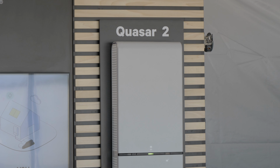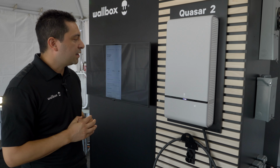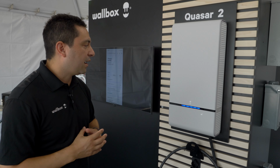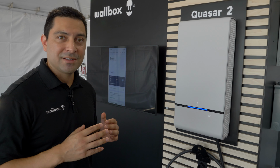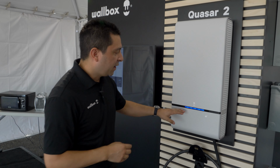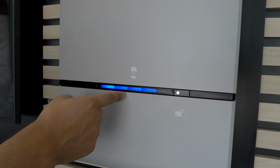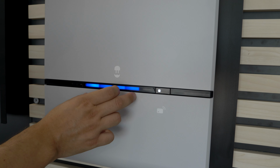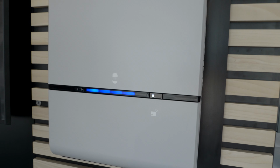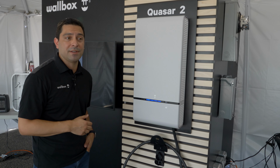What you'll see is Quasar 2 communicate with the EV9 and actually be able to recognize what the state of charge of that vehicle is, which is an improvement over typical home chargers. Here we have a UI with LED bars showing you that EV9 is charging here, 4 bars out of 5, and so we're about 70% state of charge. And this blue UI indicates that we're charging the EV.